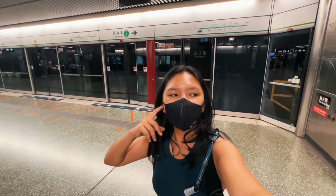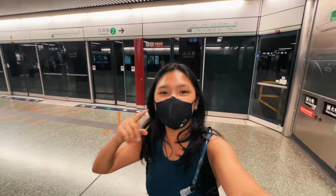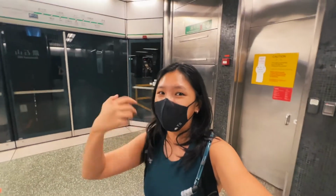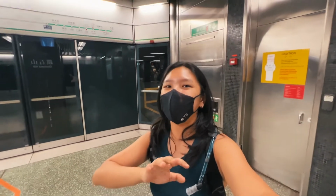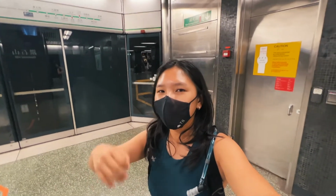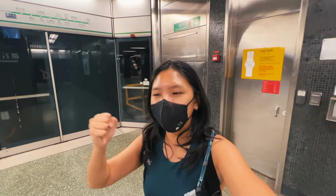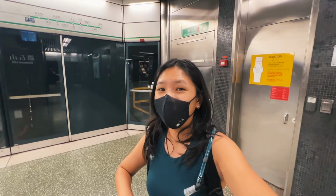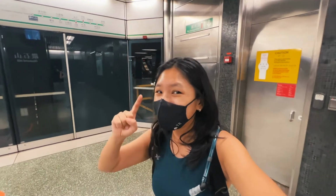Lastly, I just wanted to add that because I've been sketching people with masks so much, I know how to shorthand people's eyes and eyebrows. I have no clue how to sketch people's noses and mouths, which I think personally is harder than sketching the eyes and the glasses and all that. But I know that Hong Kong's gonna keep the mask on rule for a while, so that's not gonna be a problem that I have to deal with in the near future.